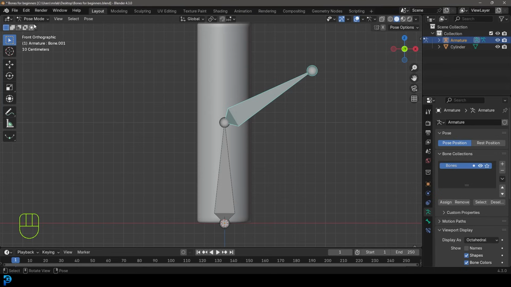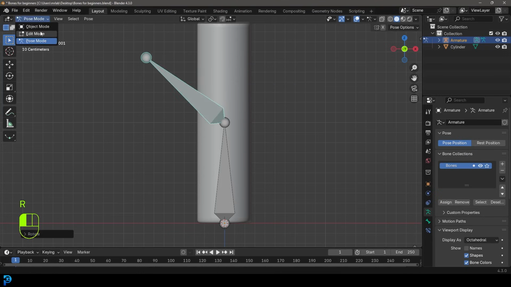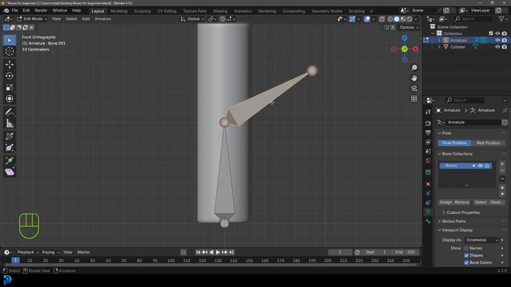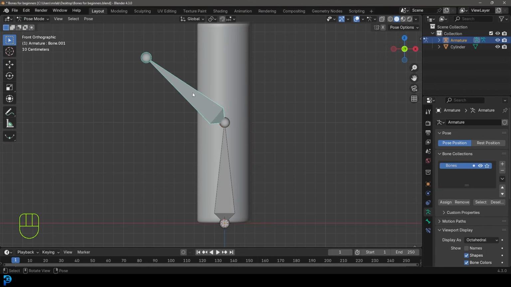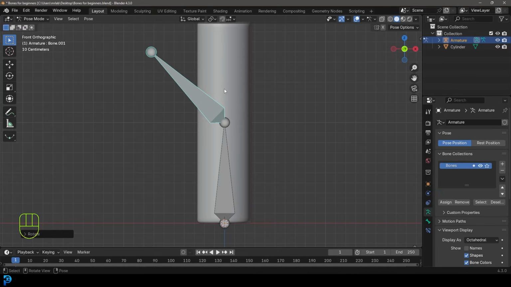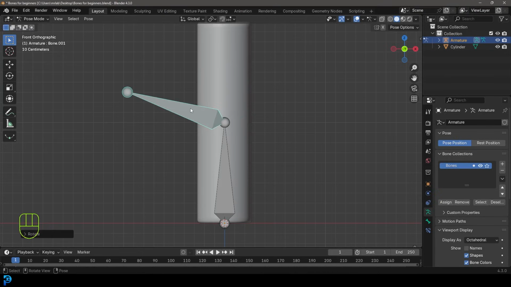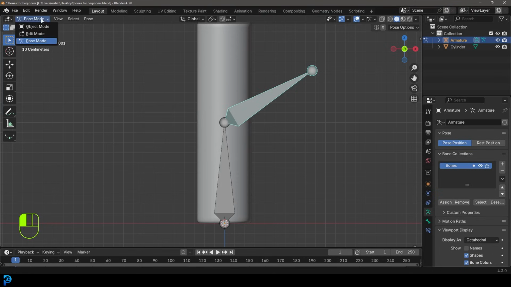If I come in here into pose mode and select this top bone and go R to rotate, and then I go back into edit mode, you can see this is where it actually was, because in pose mode, this bone is simply holding a position that we told it to hold, right? So this is handy if you want to animate. If I were to move this around in pose mode, I could always take it and go Alt followed by an action. So I've rotated it, so I can go Alt and then R to reset the rotation. So now with that done, if I go back into edit mode, I can see that matches again, okay?